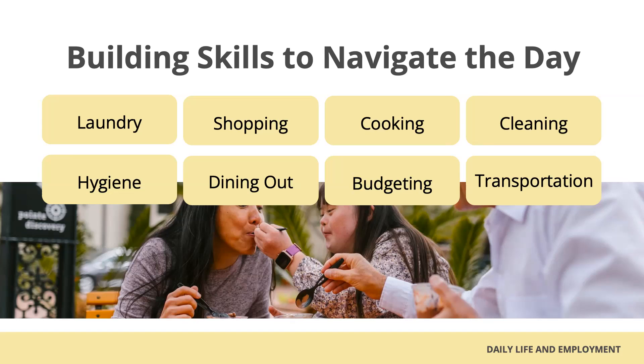When considering goals and caring for yourself, it is okay to not be able to do everything independently. If you aren't ready to check off an area as mastered, it's okay. Set a goal to work on that area in the future. It's also okay to ask for help. Skills you can eventually master will help you reach future goals like employment. For example, being able to make a sandwich is an employable skill.